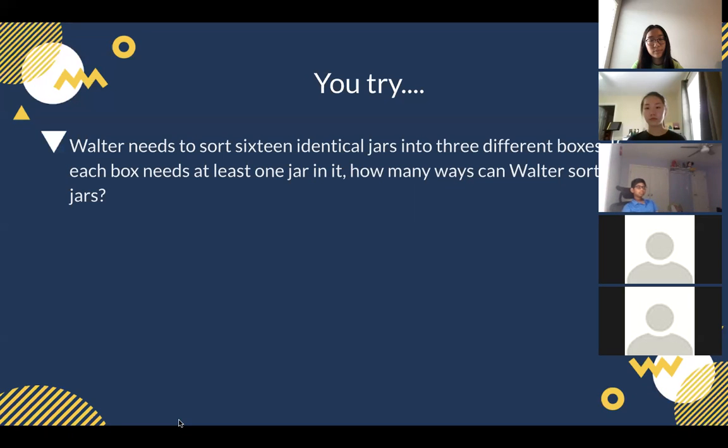I'm fairly sure. Okay. Well, when you do 15 choose 3, this is the way that I think about it. We can put 16 jars, and would it be 16 choose 3? Okay. It would be 15 choose 2 actually, I think. And so the way I think about it is 16 jars, and I need to put 2 different placeholders, not 3. I need to put 2 sticks because 2 sticks will divide it into 3 different groups or 3 different boxes.